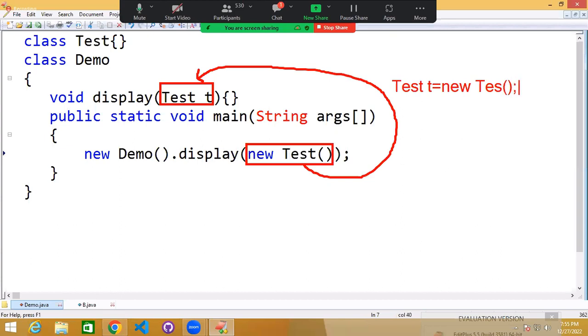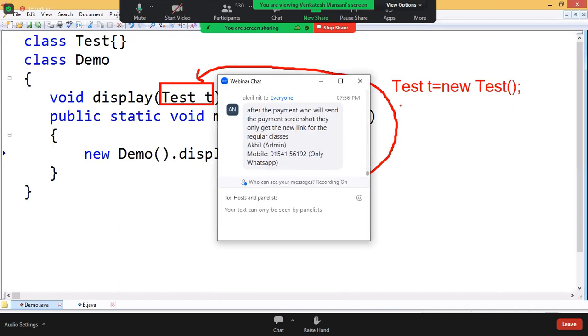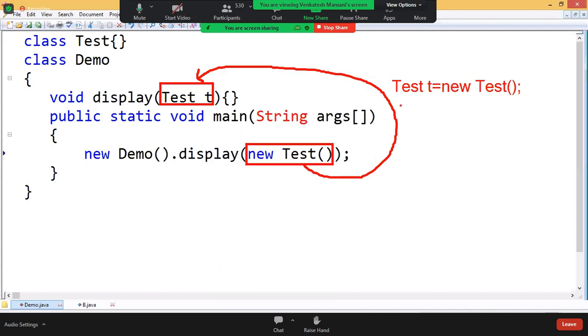The object created here is passed to this method, then this object reference will be received. Now, what is passed from here to here? Hash code. Reference type is always hash code. This object is created, and that object's hash code is passed here. So like this a reference type we can pass. It is valid.